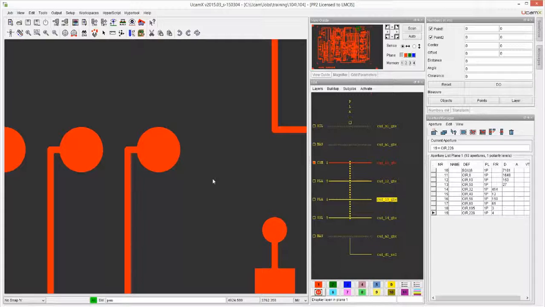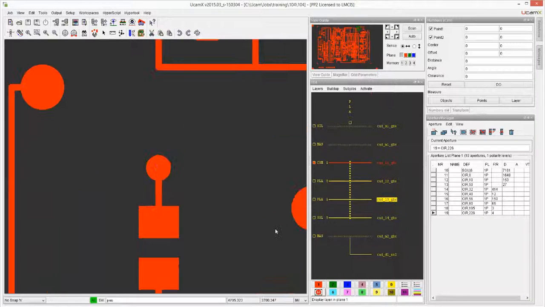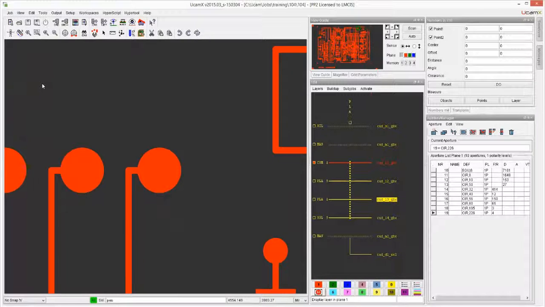So panning can also be done by pointing at a feature like this and hitting the P key. Whatever feature you're pointing at that is underneath your cursor arrow, it brings to the center of the screen. So one more time, I want to have this one show up in the center of the screen. I just move my mouse roughly over it and say P for pan.